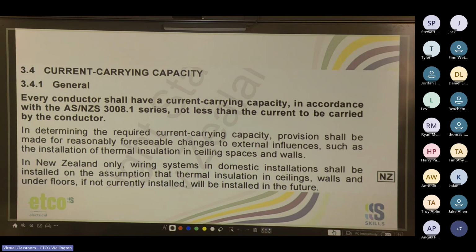In determining the required current carrying capacity, provision shall be made for reasonably foreseeable changes to external influences, such as the installation of thermal insulation in ceiling spaces and walls. In New Zealand only, wiring systems and domestic installations shall be installed on the assumption that thermal insulation in ceilings, walls, and underfloors, if not currently installed, will be installed in the future. So get that down because that's quite an important thing.